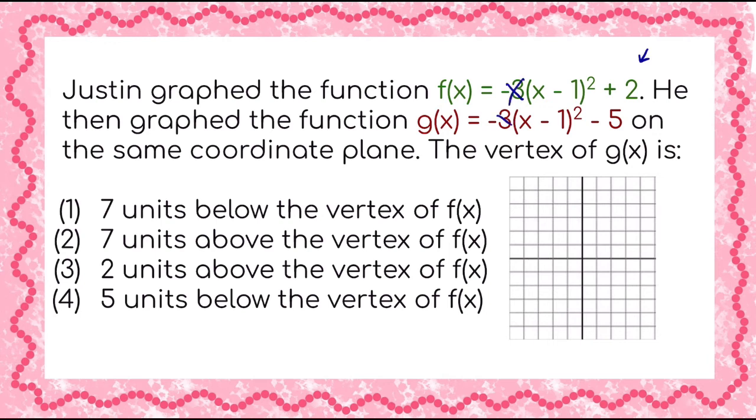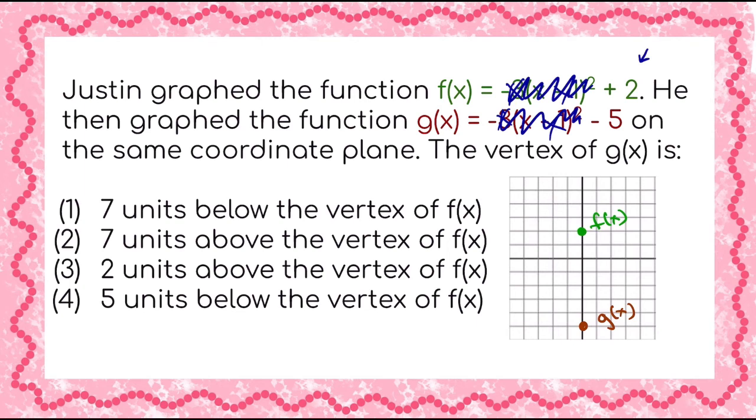The -3 is the same, so we don't care about that. The -1 is the same, so we don't care about that. So I can really get rid of all of that stuff because it's not going to help me. I'm just trying to figure out how you get from +2 to -5. So I'm going to help you out here by making up a vertex. I know it's going to start at +2 for f of x. And for g of x, -5, 1, 2, 3, 4, 5. I'm starting at the green, which is f of x, and going towards the orange, g of x. Which choice describes that shift?